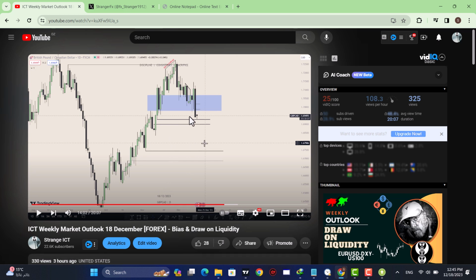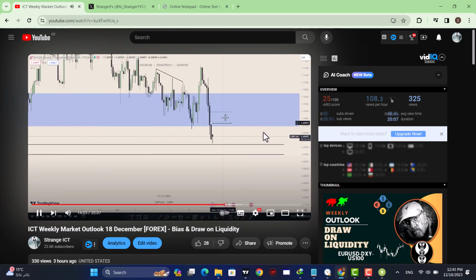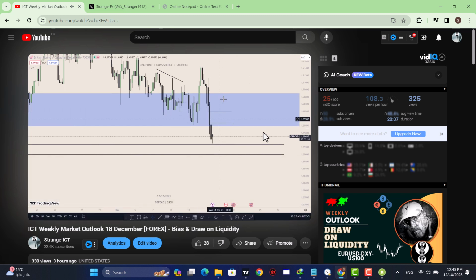I want you to listen to something so you know that this is not hindsight and this is how I actually trade. Again, I repeat, guys, don't sell as soon as price comes back to this area right here. Wait for confirmations on the lower time frames. Wait for reversal patterns. Remember the midnight open, so you want to sell above the midnight open and make sure that the setup is aligned with time.